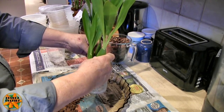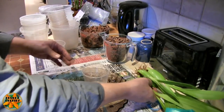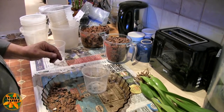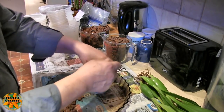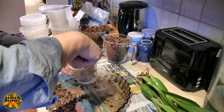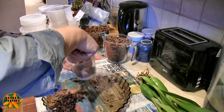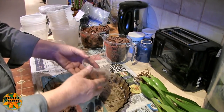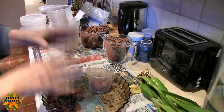You know, I will. I don't want it in a big pot. It's got no roots. It'll just stay soggy. So we'll crock that. It's a little air cone pot. So we'll put some chunky stuff in. That makes sure there's air around the bottom. The bottom of a pot will always be the last bit to dry. So if your crocking is in that place, it won't stay wet.